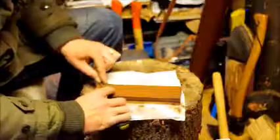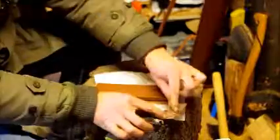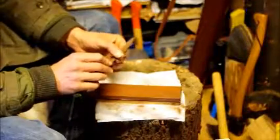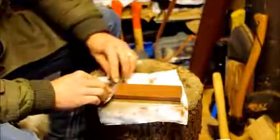So that's what we're trying to do, and the more muscle memory you get, the easier it will be. We've got to remember this is, of course, the coarse side of the stone, so we're going to be repeating the process. What we're trying to do here is quickly remove enough material to then get onto the finer stage. So I'm feeling for that wire edge. That feels okay. So now we can flip over, keep the stone nice and moist, and work on the other side.